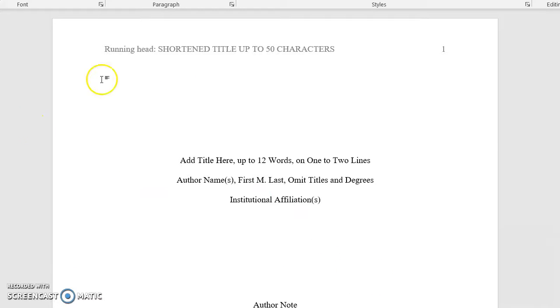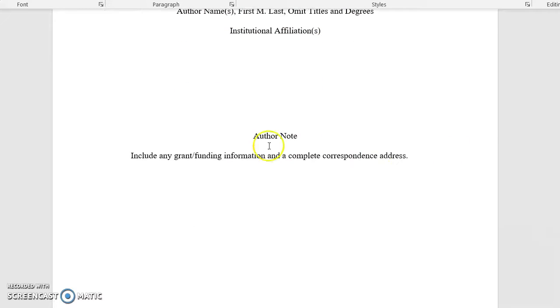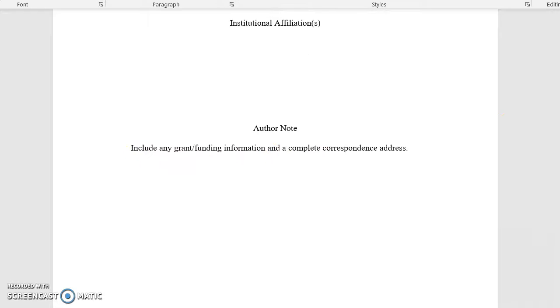So this looks very different from the MLA style. You see that there is a running head up here, and that it already has page numbers put in that header, that it has a space here for the title, it has a space for the author's name, for the institutional affiliation, and if we keep going, for some notes about the author, if you had to provide information there, and you won't, so we'll just delete that.